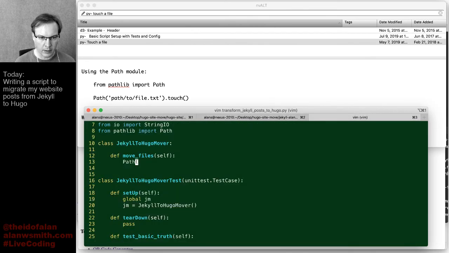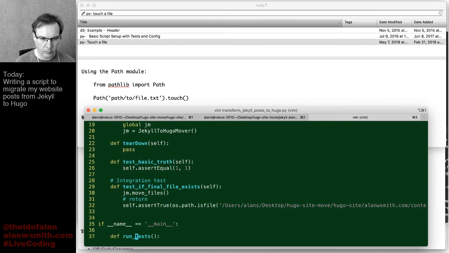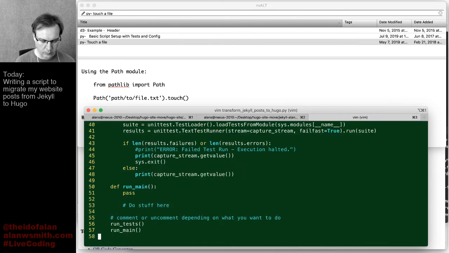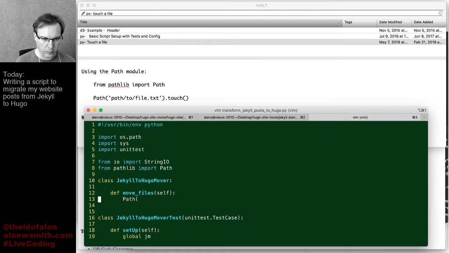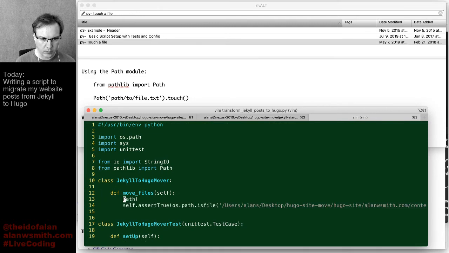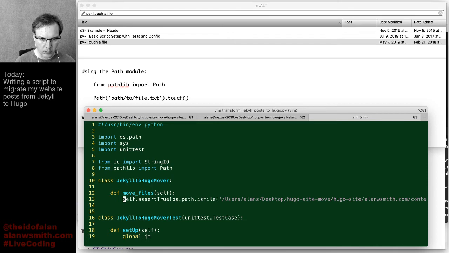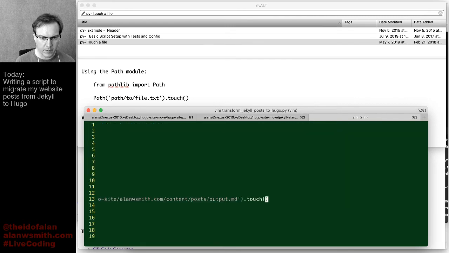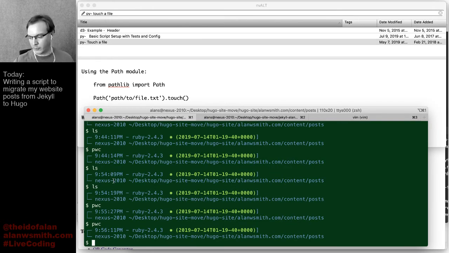Oh, I can actually get that from this. Path the file, touch, green. Cool. Oh, so this is why that method was in there to delete files.